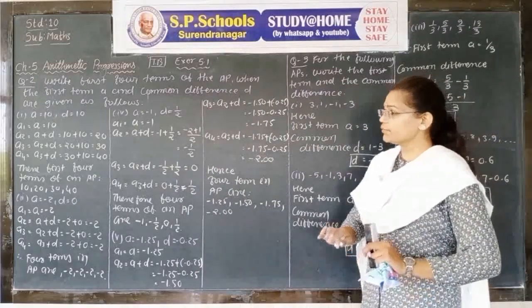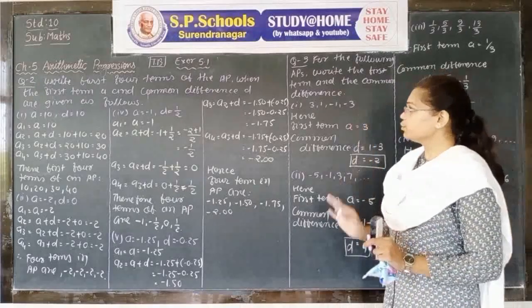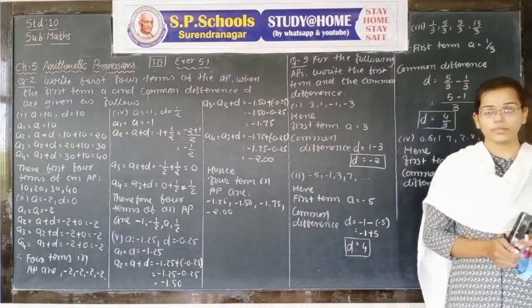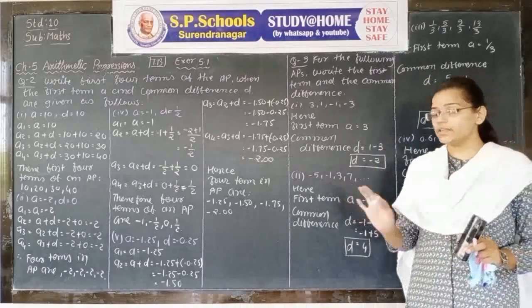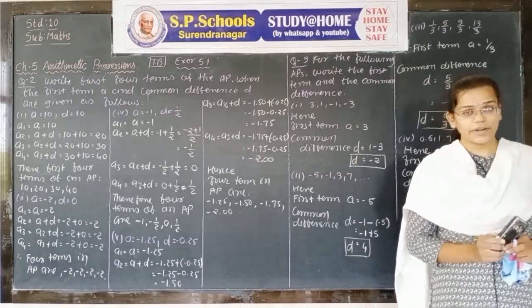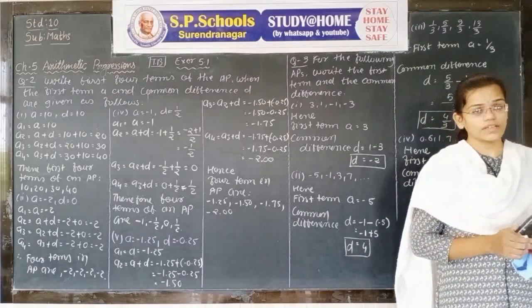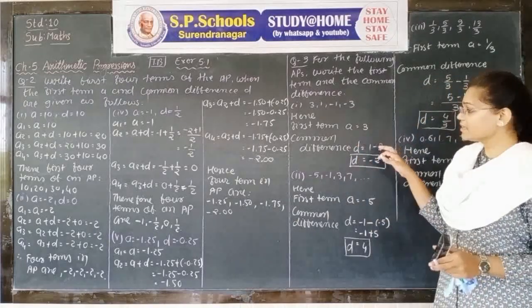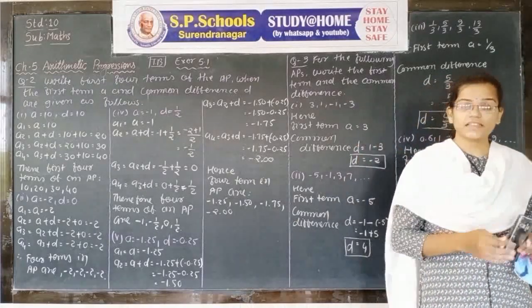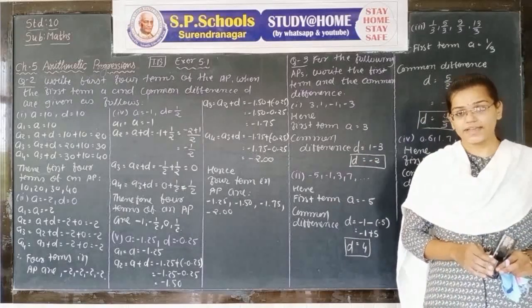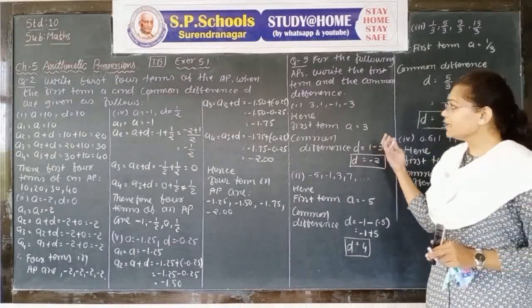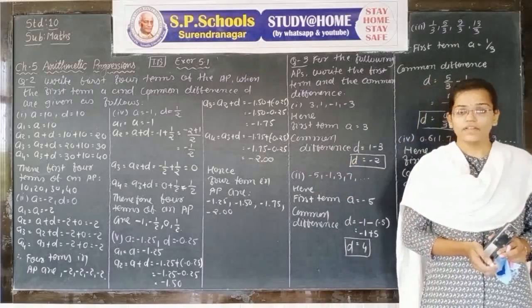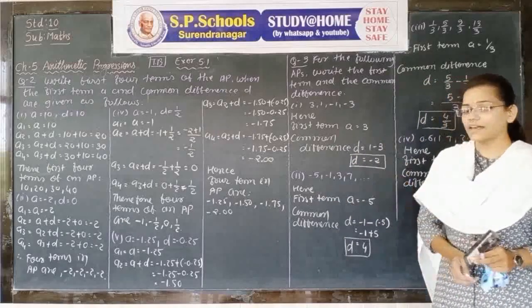In this session, we stop here, up to question number 3. In the next session, we will discuss question number 4. It is a very simple exercise using arithmetic progression. What is the first term, what is the second term, how to check whether a list of numbers forms an AP or not. This exercise is the base of the next exercises, such as the nth term, where we use the common difference and first term, and how to check whether it is an AP or not. We meet in the next session to start question number 4.